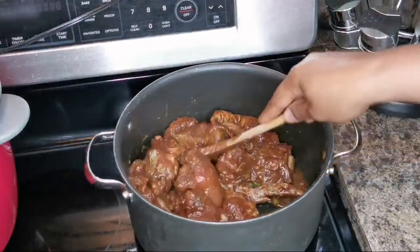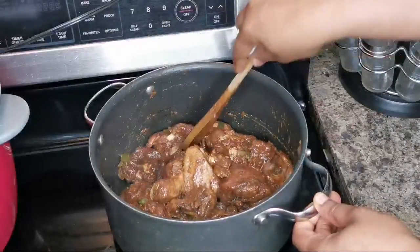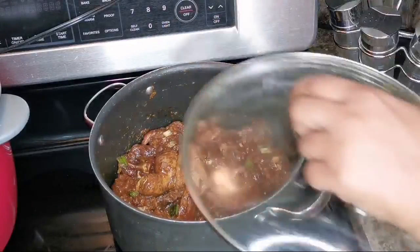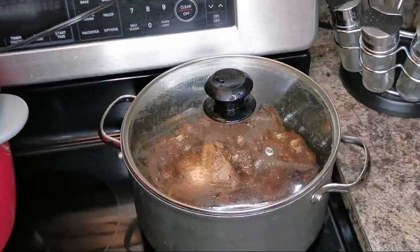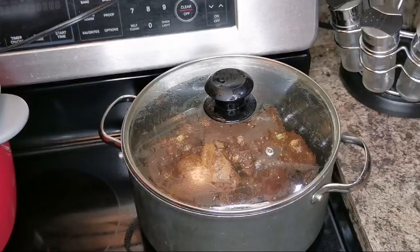And you don't have to put a lot of oil in it. Once it's non-stick, you just turn on the stove. Well, the stove depends on 7. You want it to fry up a little bit. No water yet, guys. Don't bother put no water in there yet. It's sealed, guys. Don't reach for the water yet.